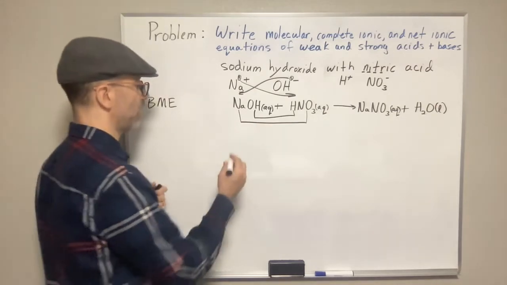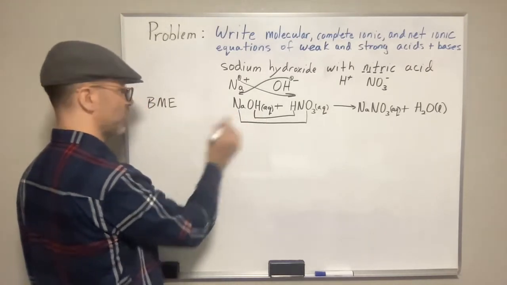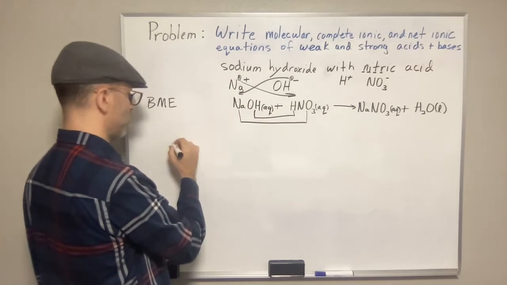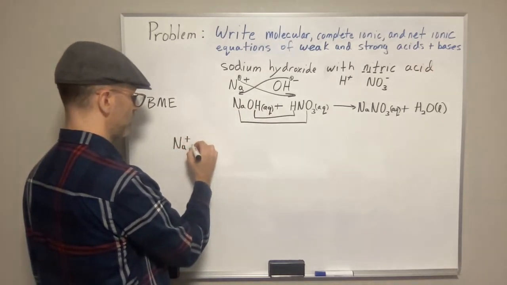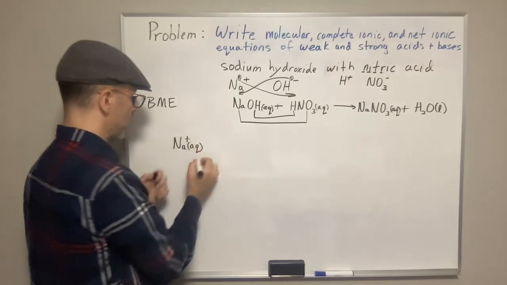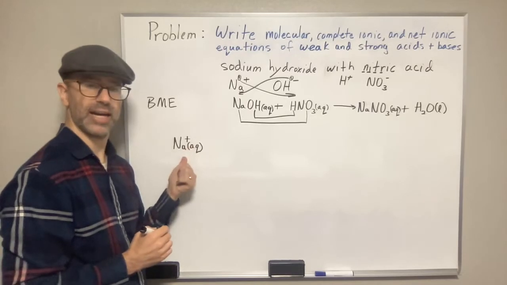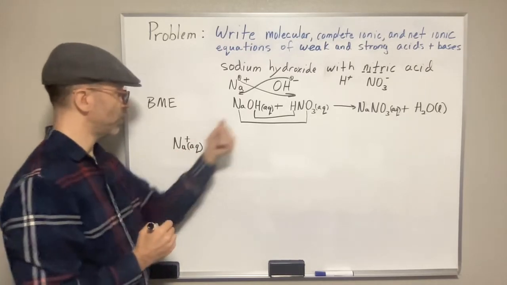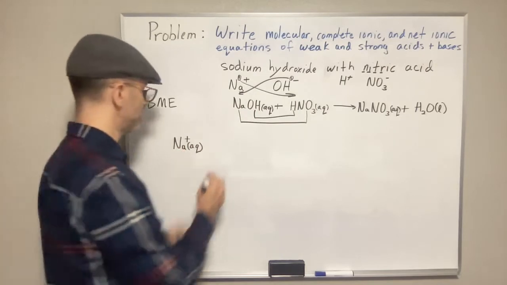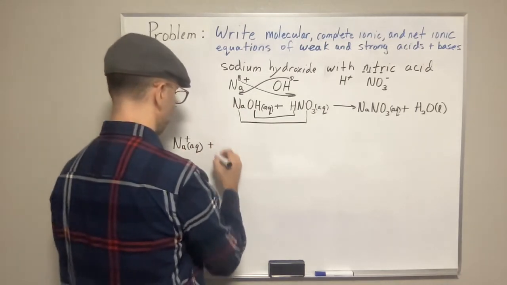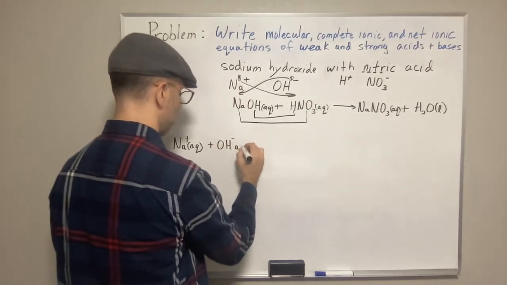So if we imagine that we have sodium hydroxide in a beaker, these ions are going to be separated, and so we're just going to separate the ions, Na plus, aqueous. And notice that when I separate the ions, I'm writing the charge with the ions. And so we don't write the charge in the formulas, but we do when we separate the ions. And so that's going to be added to, and we have our hydroxide ion aqueous.